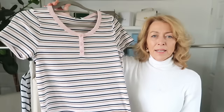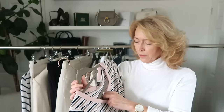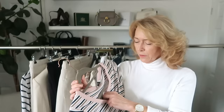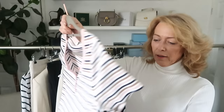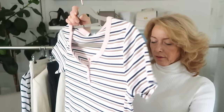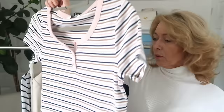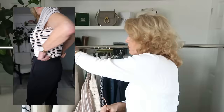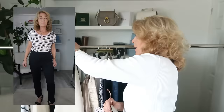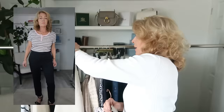And to go with that, this caught my eye — I thought I know I'll get a lot of wear out of that. Look at the colours: navy, brown, pink and white, and then you've got this lovely pink edging at the neckline. I'll probably leave one of those buttons undone when I wear it — it gives a more casual look. It's a ribbed t-shirt, a very fine rib and excellent quality. This was £15. I know I'm going to get a lot of wear out of this — I'll wear it with navy denim, white, browns, and I think it's going to pair very well with the cream denim skirt.